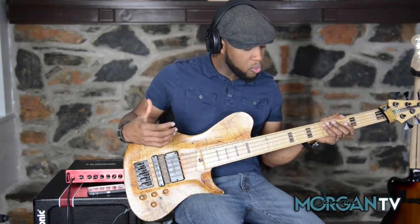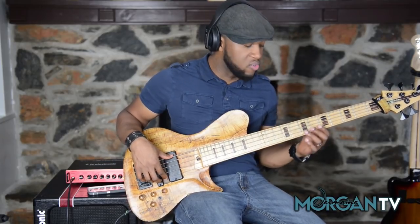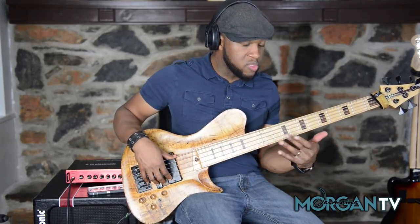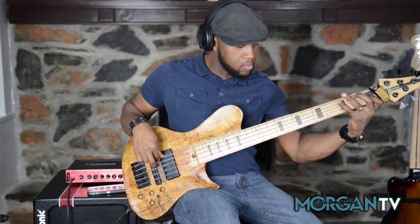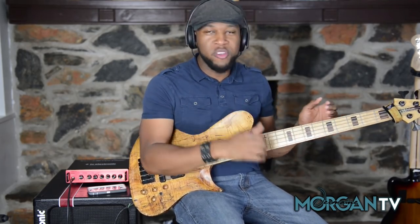Again, this works great in a dominant key going up to the relative major and just kind of taking something that's normally a major sound and adding one note and changing the texture of it. That's all we're doing is playing a major pentatonic. You can play it regular and get the same effect but if you just want to switch it up a little bit so it doesn't sound as much like a scale, that's a great way to do it. This is just one particular way you can do it in this context. I challenge you to start playing around with your relative major over your dominant stuff and see how you can start to push the envelope in your playing.